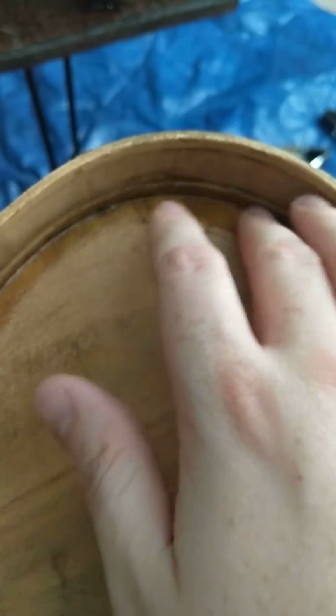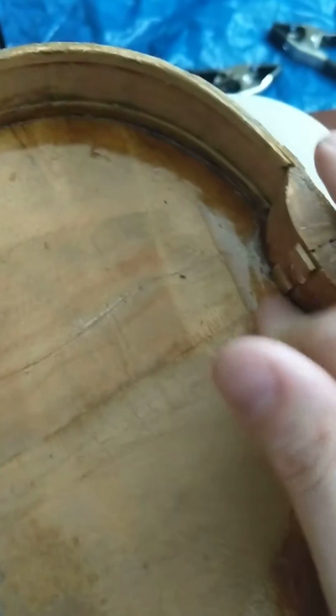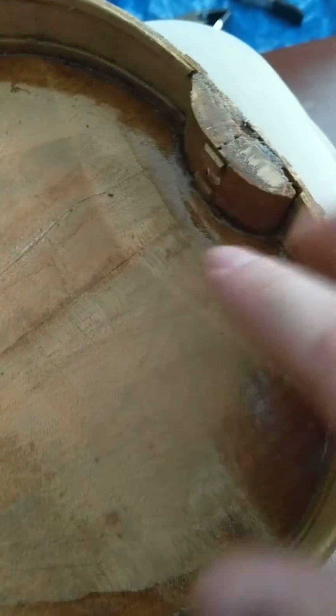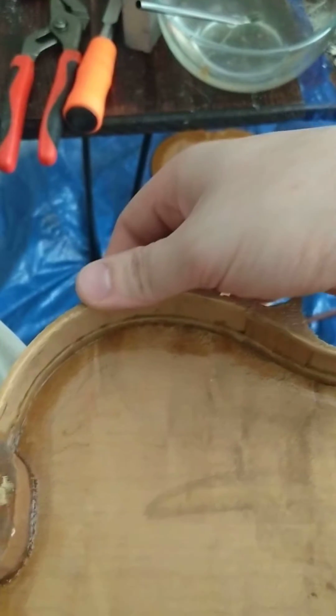Super thin layer of hide glue. It just changed the color, obviously, as you look through it. So I don't think it will change the sound. Also, I made sure to just keep it along this edge here. But just to kind of water seal everything, well, not water, but just kind of seal in everything. Make sure it's nice and sturdy.